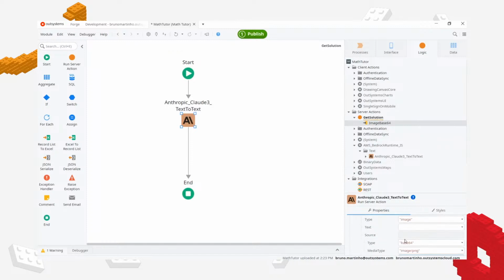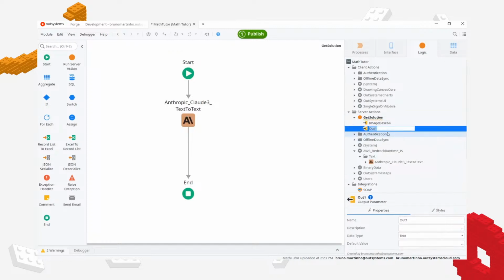Now almost everything is set up. Let's just say for the system, it's the prompt that we say. So it's saying you are a friendly, because no one wants an unfriendly math tutor. Okay, so now everything is set up, and all we need to do is to return the answer.